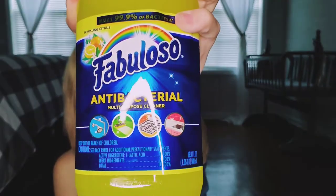And then I have the Fabuloso antibacterial. It is in my absolute favorite scent ever — sparkling citrus. I adore this scent. It smells like candy to me, I mean it really does. I don't know what kind of candy it smells like, but it smells so good. Almost like gummy worms — like sour gummy worms. I've been trying to figure out what candy it is forever, but I think it's the orange-green gummy worm. It's incredible.